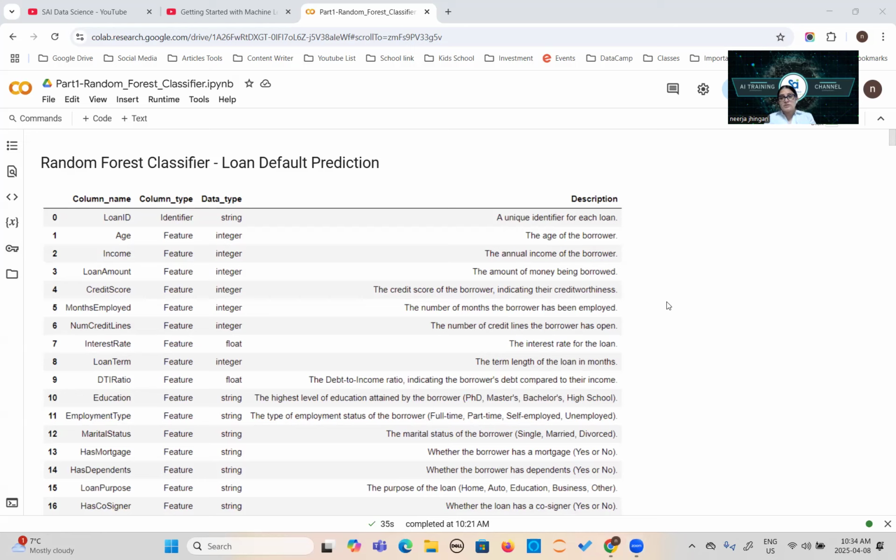If you want to download the dataset, I will share the link in the description box, and I will share the data link here in the notebook too. So you can download it from here, and there is no restriction on you. You need to use this dataset for feature selection. If you already have a dataset in your hand and it contains a lot of features, then you can use that one.